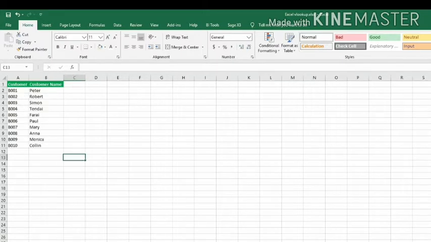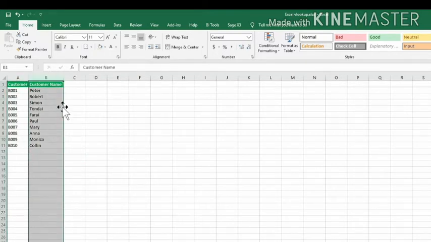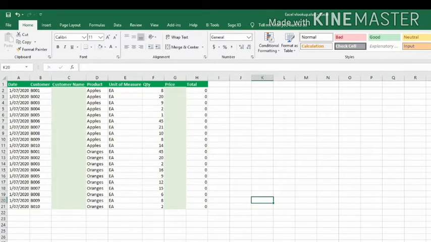I've got a customer list, so these are all my customers. If I have a new customer, I just add them here. I've got the customer code and the customer name. Every day as I'm selling my products, I'm adding the list of sales onto this main tab. I want to show you now where you can use Vlookup. So Vlookup, we're going to use it to get the name of the customer and also to get the price of the product. So how does that work?